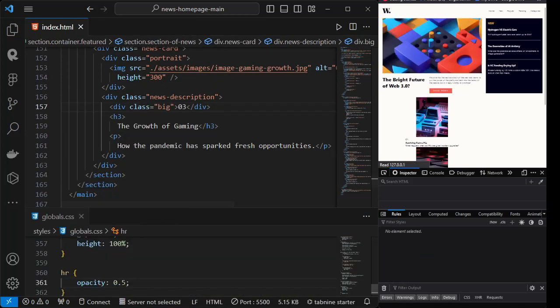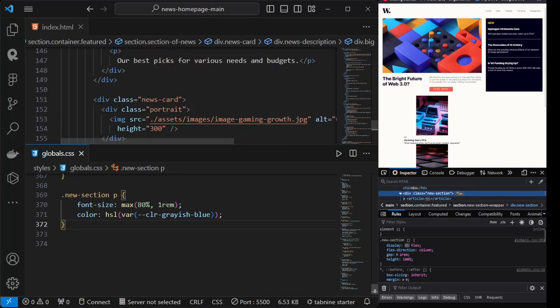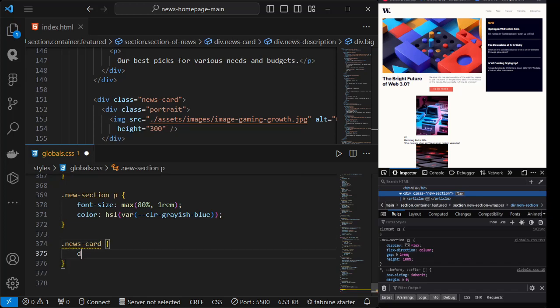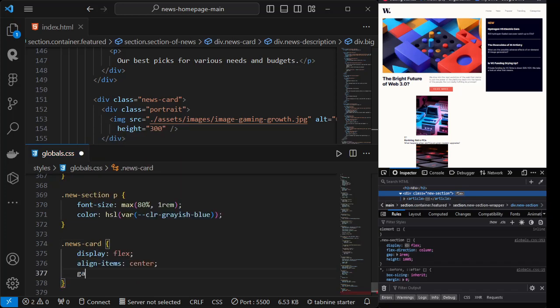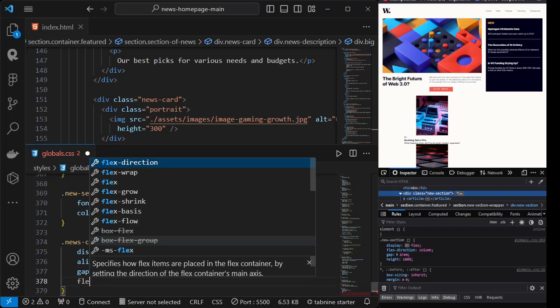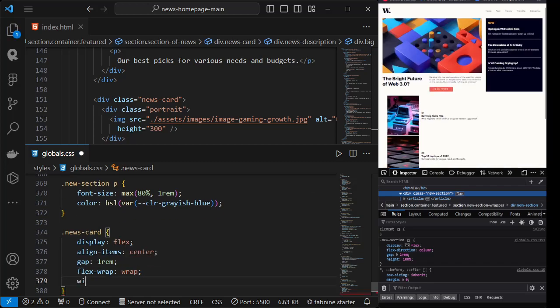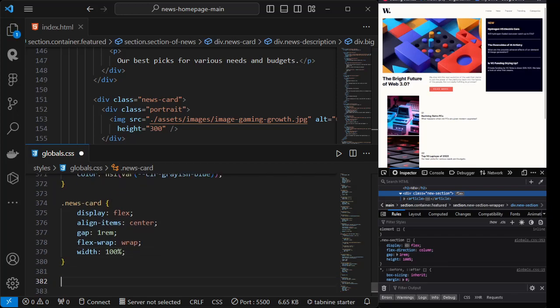Now let's get to styling it, shall we? So first, let's grab the news card. News card, display of flex, align items center, gap of 1 rem, and flex wrap with 100%, like so.